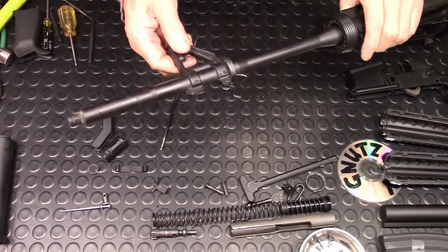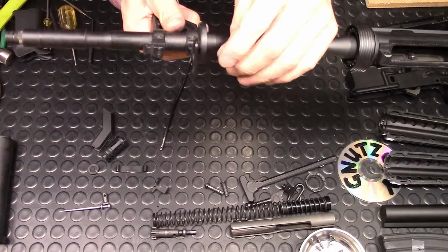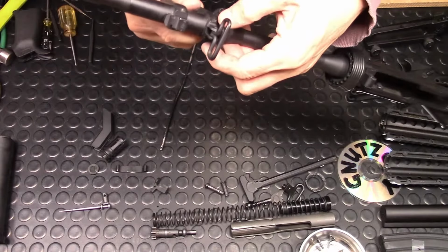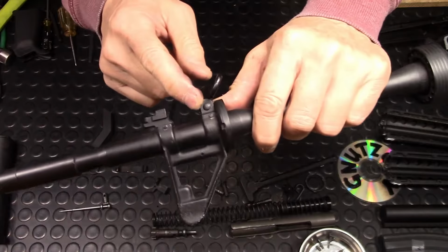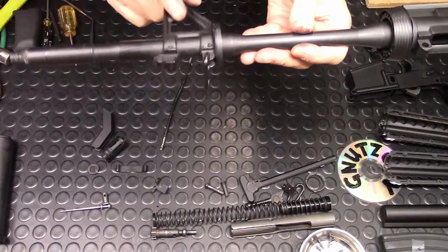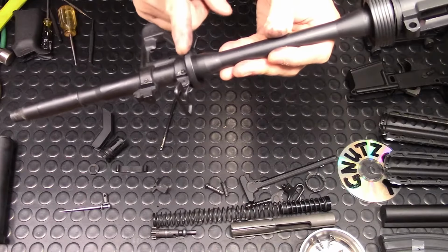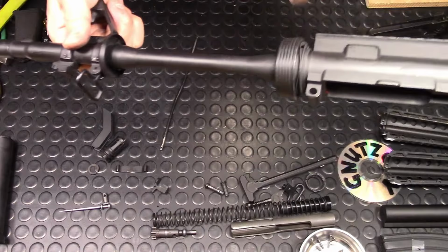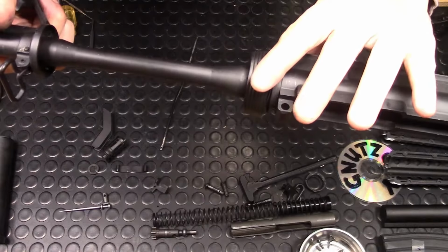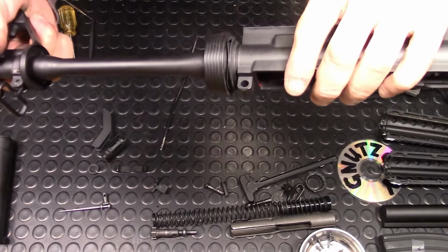the sight block can't be removed because it's permanently pinned. And in this particular case, the front swivel also seems to be permanent. There's no screws attached to it, so that's not removable. And because the front gas block, sight block is not removable, this front ferrule can't be removed, nor this handguard retaining ring. That can't be removed either because it's a ring, and obviously it's not going to be able to come out.